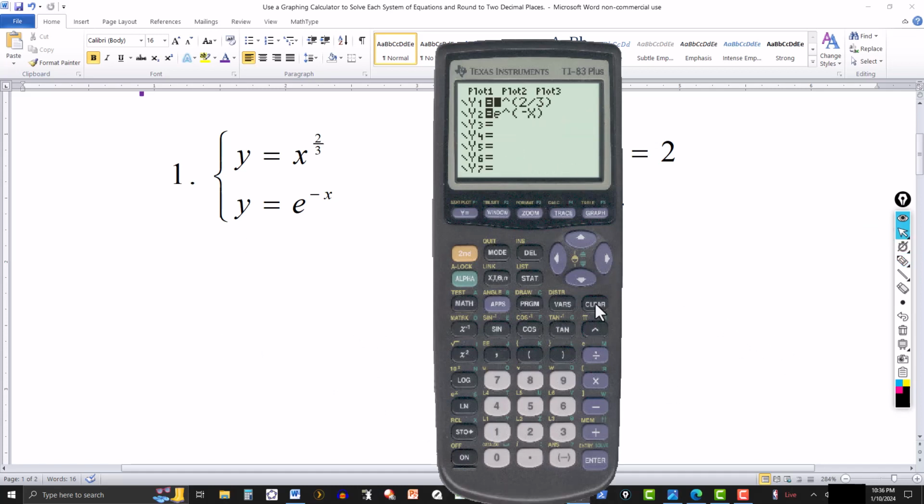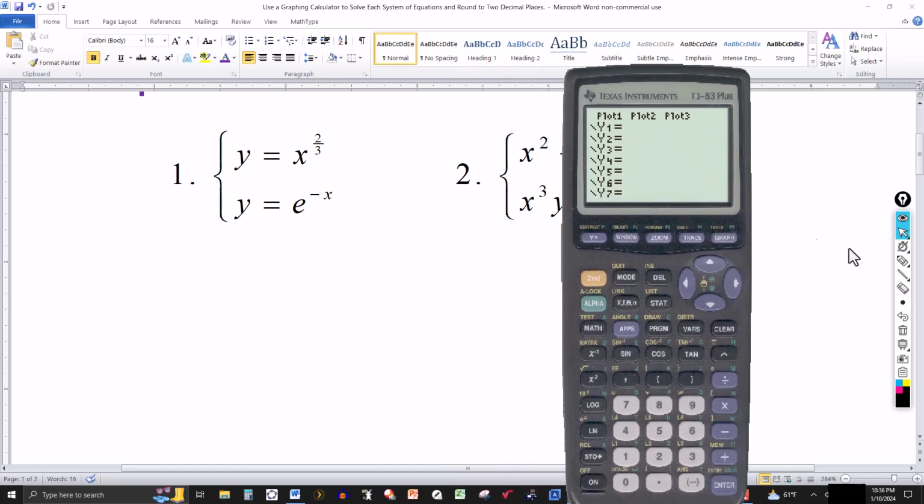And you could also do it another way here using the graphing calculator. Almost like you're going to solve it manually. Except in this case it's a little bit difficult because you have an x and e to the minus x, but we can say y is equal to this and y is equal to this, so we can just set these two equal to each other. So we have x to the 2/3 is equal to e to the minus x. And bring this over to the other side. I get x to the 2/3 minus e to the minus x. That's equal to 0 then.